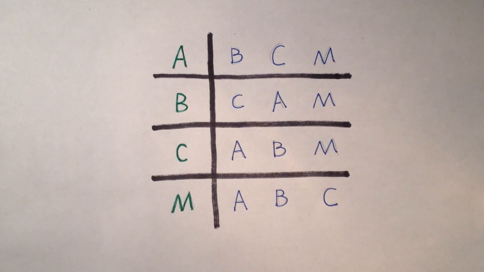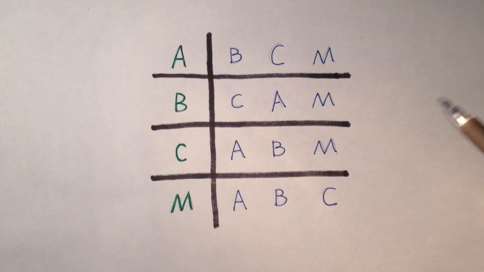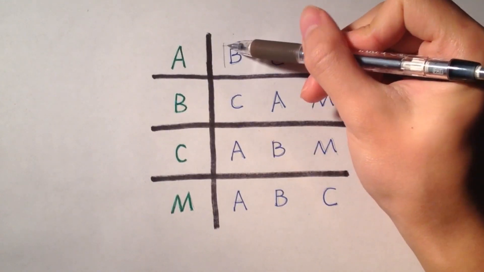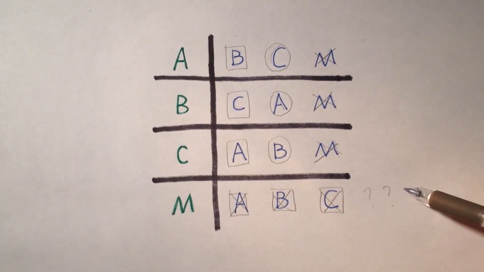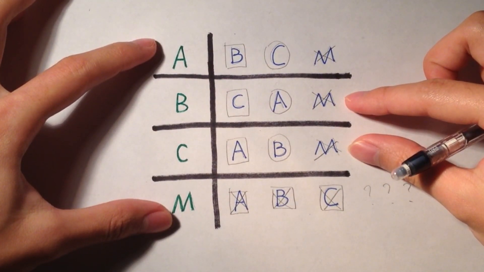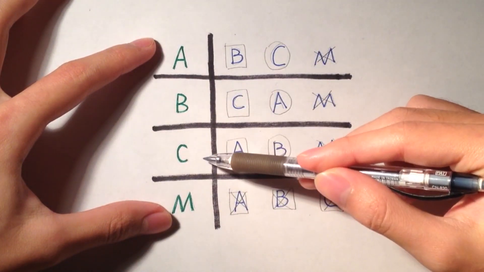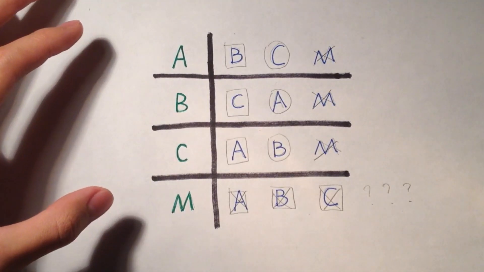Now let's take a look at an example where the algorithm tells you no stable matching exists. Imagine a teacher gives homework to be done in pairs, and there are four students A, B, C, and M. Having worked with M before, nobody likes his attitude, and they call him the maniac. We can see that M is least preferable for everyone else. Applying the algorithm, M gets rejected by every other student and the algorithm is unable to proceed — this means a stable matching does not exist. If we forced M to pair with A, and B pairs with C, instability is introduced as A prefers C over M, and C prefers A over B, meaning A and C will ditch their assigned partners and work together instead. These students will keep on changing partners and will not settle happily.